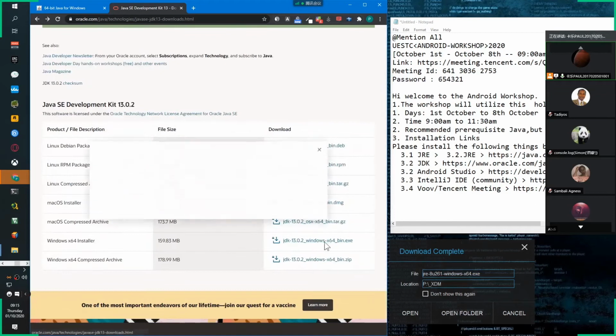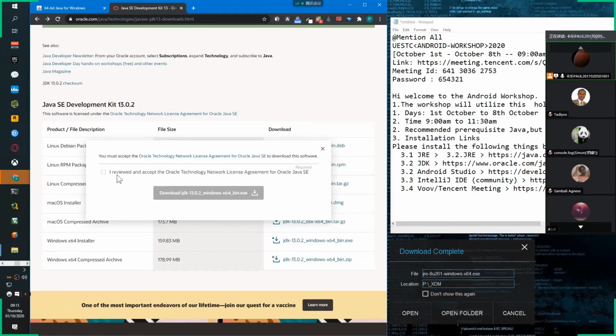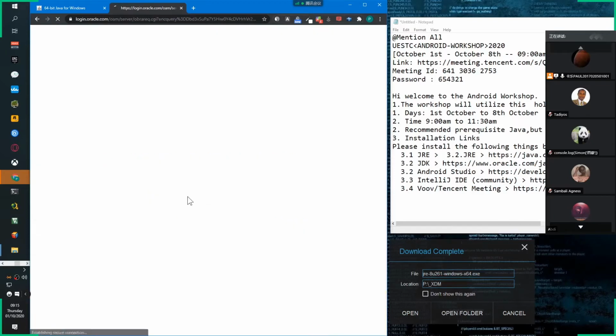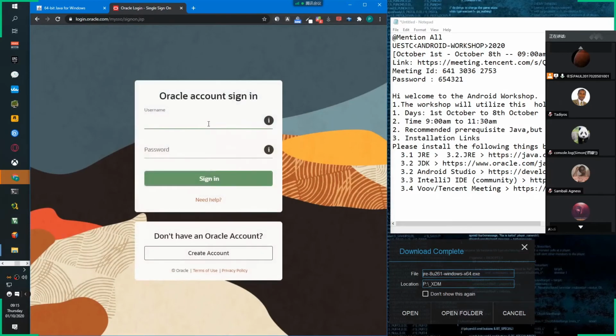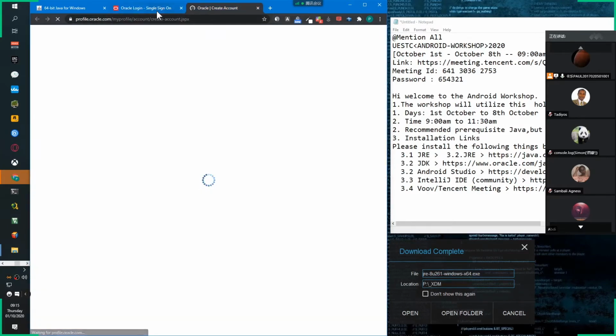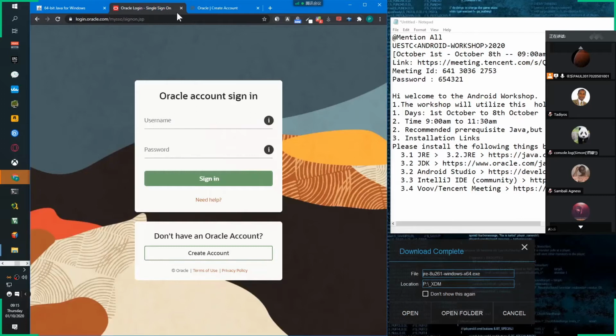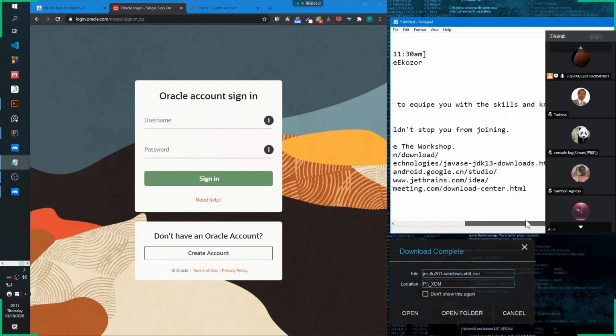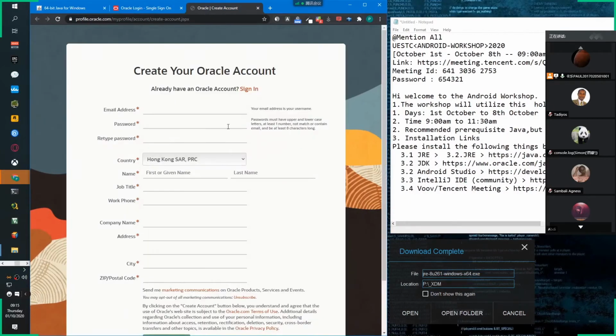If you need to sign in, you can just make an account real quick.